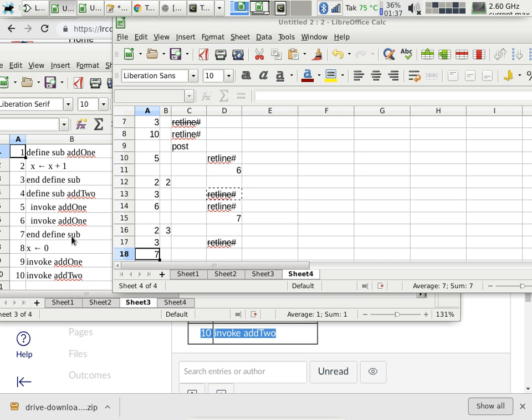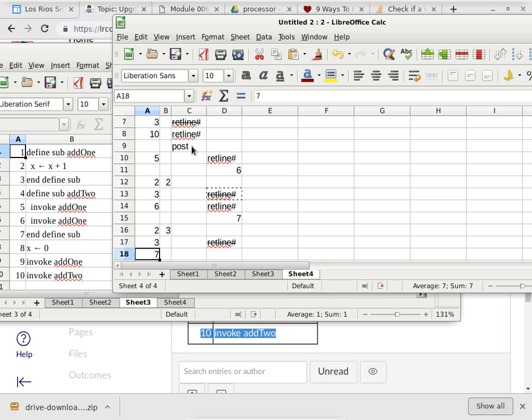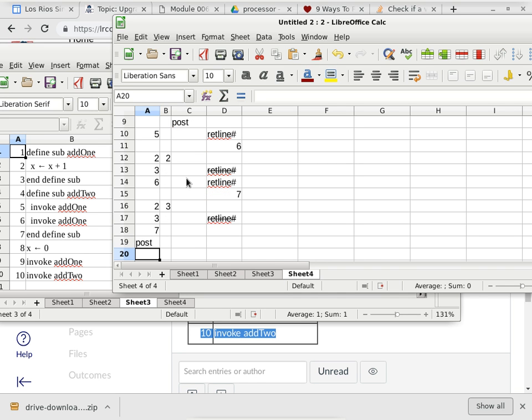Line 7 says end define sub again. What do we do? Exactly the same thing that we did. We locate the rightmost column that is labeled return line number. Column D is not labeled anymore. It just got deallocated. So the rightmost return line number column is now column C. Column C says continue execution at post. Just write down post right after 7. And then we still have to remember to deallocate it. So on line 7, we mark column C as deallocated. And after that, we continue execution at post, which means we're all done. There's nothing else to do.